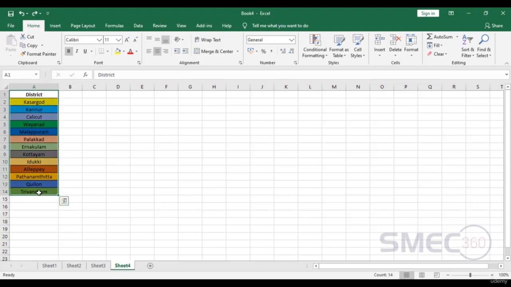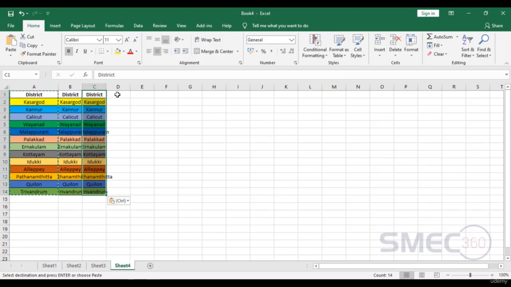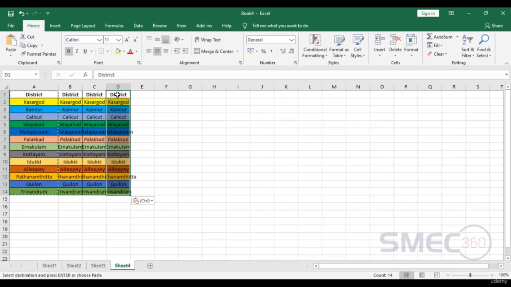That we will select this, then again we will copy this, paste it here, Control V. Then again you have to select column C and use Control V to paste it. Then again we will select column D, use Control V and paste it. But this is time consuming, right? And there may be times when you need to copy the content of one cell to several other cells in your worksheet. You could copy and paste the content into each cell, but this method would be time consuming.